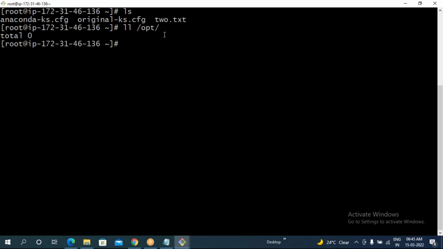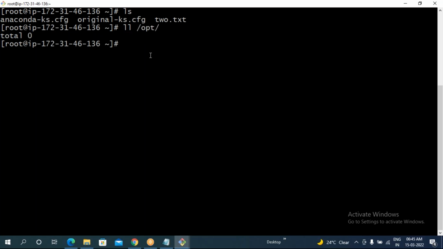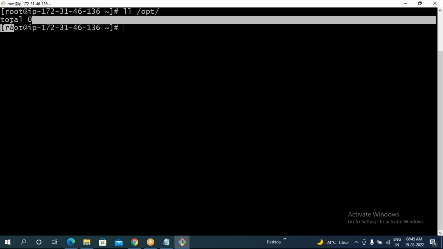I don't have anything under /opt. Of course, let me change permissions of this /opt, because if we don't have the right permission, definitely I cannot write. That's why let me give full permissions to /opt itself. Right now in the second mission, under /opt, I don't have anything.